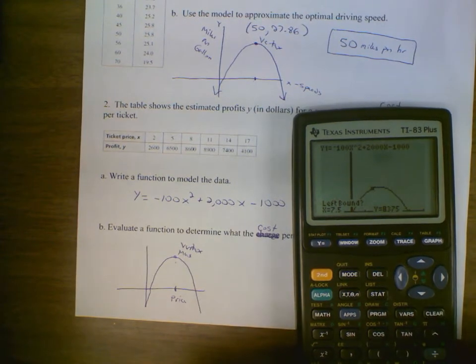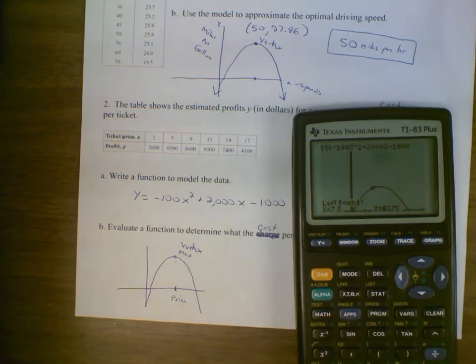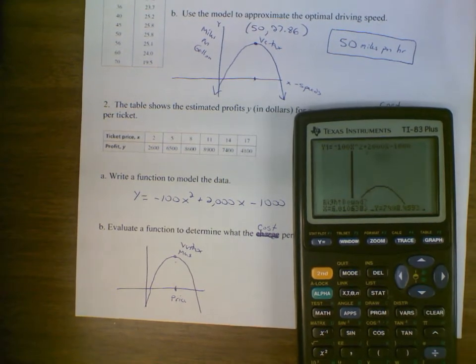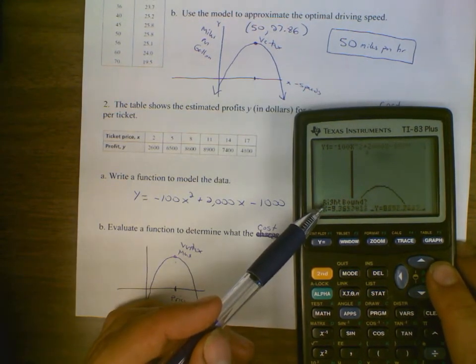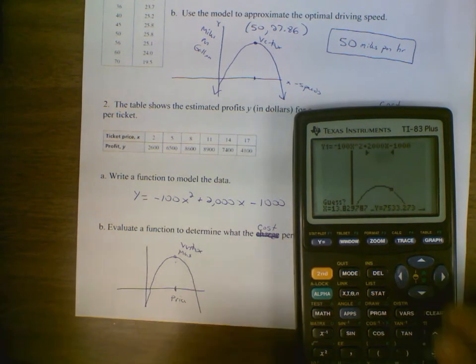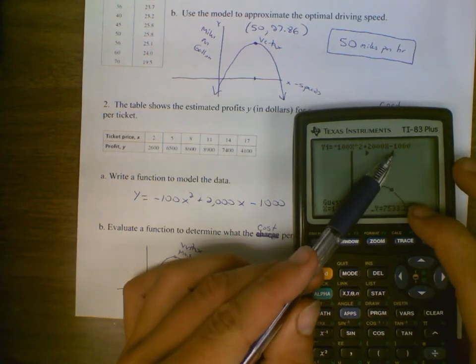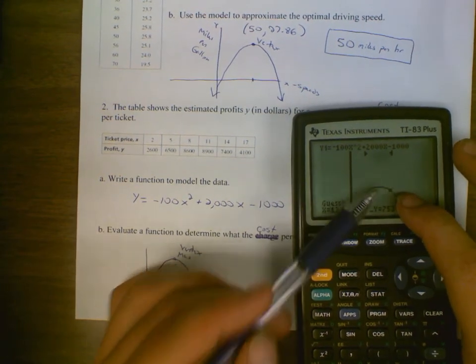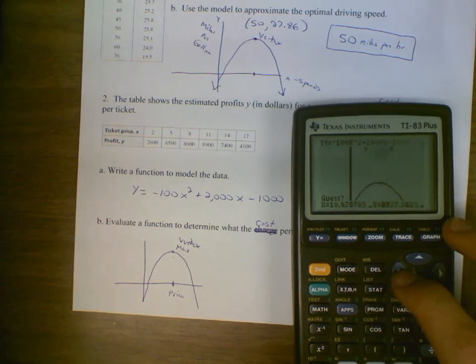It says left boundary. What that means is if I'm looking for the maximum, I need to go to the left side of it and click enter. When I do that, it puts a little arrow on your calculator. Okay, then it says right bound. So you go to the right side of the hill, you click enter, it puts a little arrow there. What that's doing again is telling the calculator that the maximum we're looking for is between those 2 arrows on our graph. It then says best guess, so you go in between the 2 and you give it the best guess.